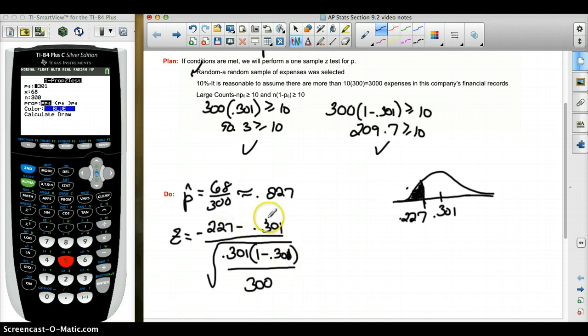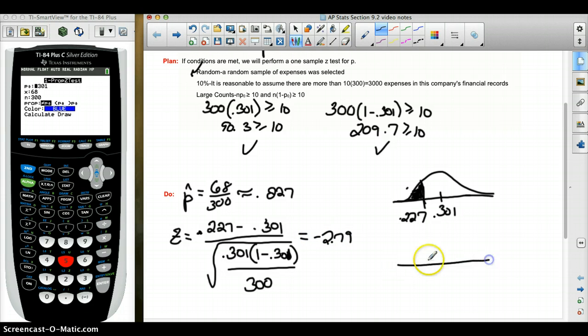Okay, if you don't know the formula with the variables in it, don't put those, because if you put in the wrong variables, points will be deducted from your AP test. They'd rather just see you jump right into giving the numbers part. So now you could go through this part in your calculator. Pause it to make sure you get the right answer. So you're going to end up with negative 2.79.